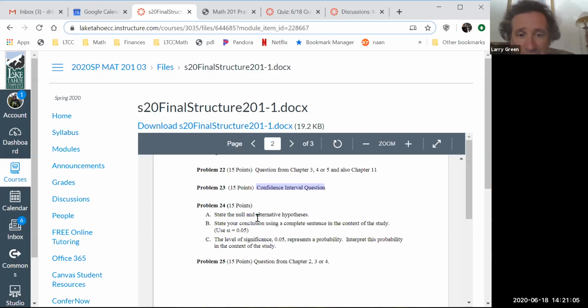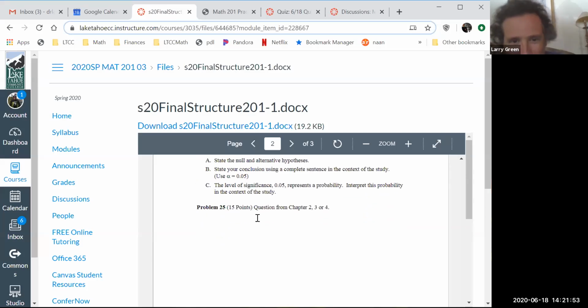Now level of significance represents the probability. Interpret the probability in the context of the study. What's the first word for part C? In fact, you could do a few words if you want, but again, it'll get you started. Yeah, if. There's no excuse not to have the first word right on all of these. You get a note sheet. That'll get you started. I'm trying to help you get started. What I'm not going to do is give the full answer for everything on every problem, because then it's not a final exam. But I want you to get started, and I want you to pay attention.